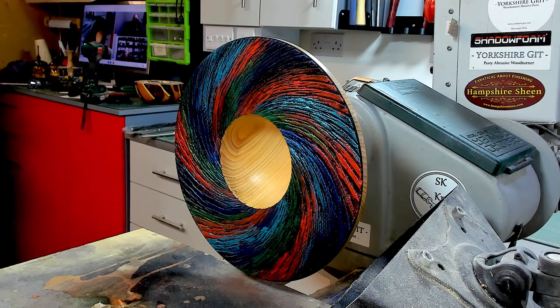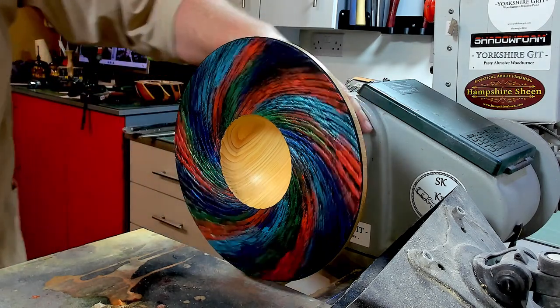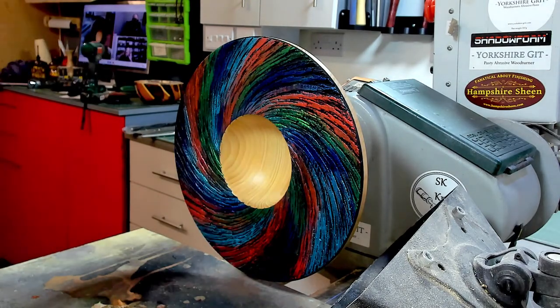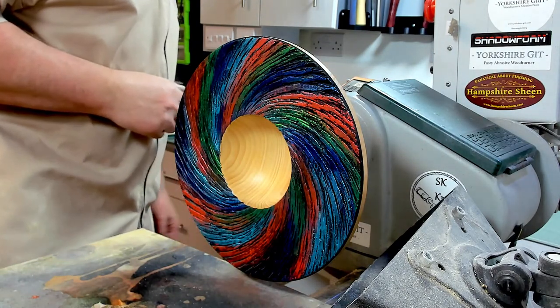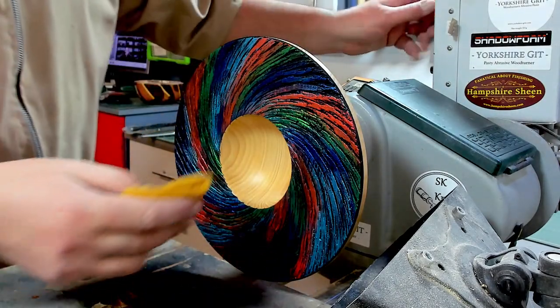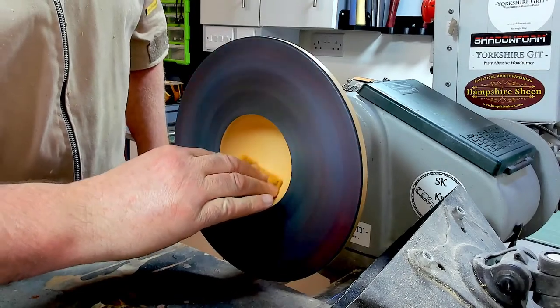Oh, so you should actually take a little video of that on your iPhone, Steve, and do it in slow motion. Where it's spinning? Yeah, when it's spinning. Do it in slow mo. It'll be cool. Right, so let's just denib this.